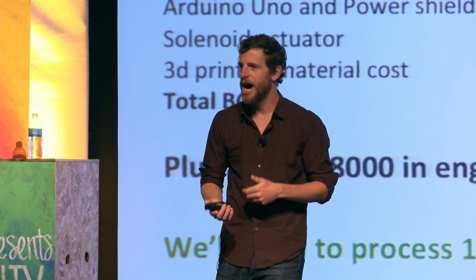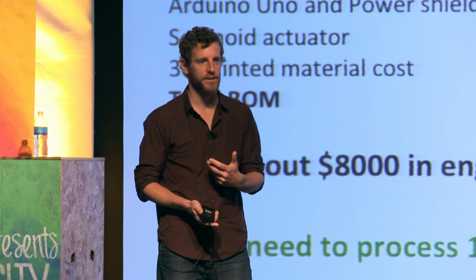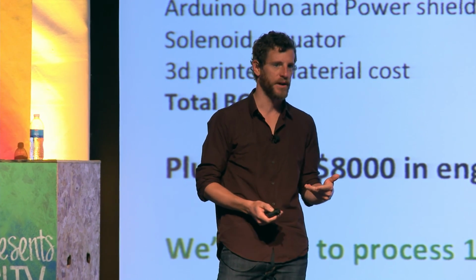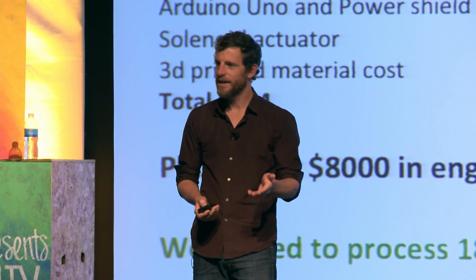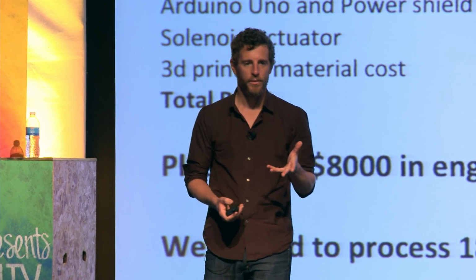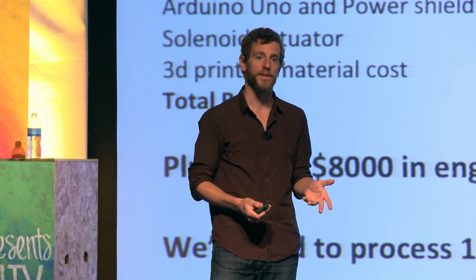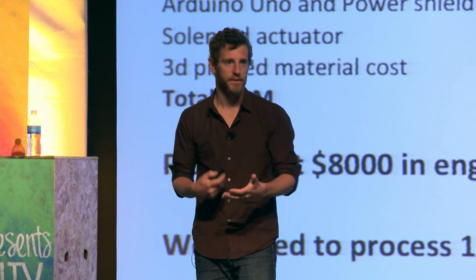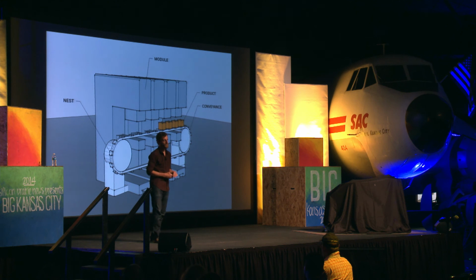It would take us 187,000 circuit boards to be able to pay back the investment that we made in our first Farkas Cruzel. But when we make the second one, it only takes us like 2 hours of assembly time and $500. So after the second Cruzel, we only need to process 22,000 circuit boards, which we do in a week and a half at Modular Robotics. So these things start paying for themselves in a really rapid fashion. That's the Cruzel, first instance of Farkas.